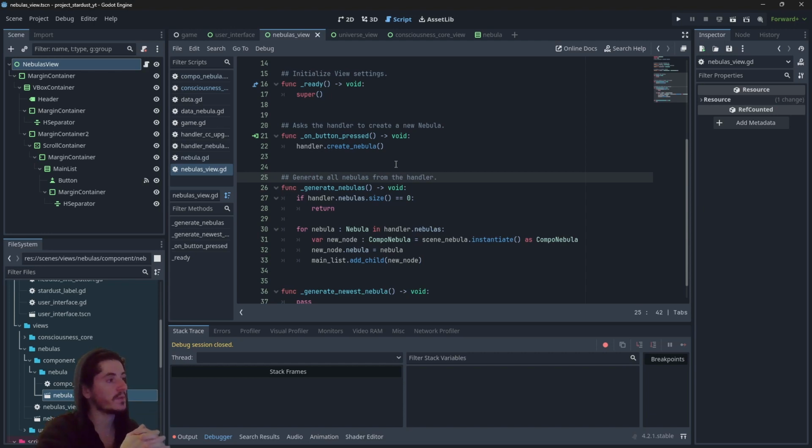So here it's quite simple really. We just check that the size is superior to 0, otherwise we just don't do anything. And we will just take the full list, and for each nebula we will create a new component, give it the values, and then add the new node to the list. Quite simple really. Now we're going to make sure that this happens already.